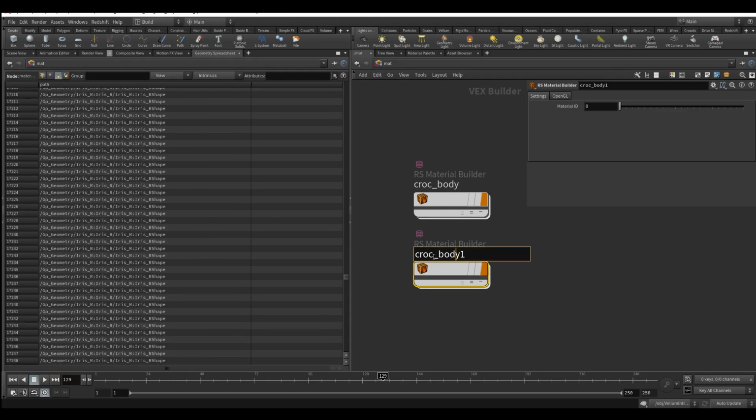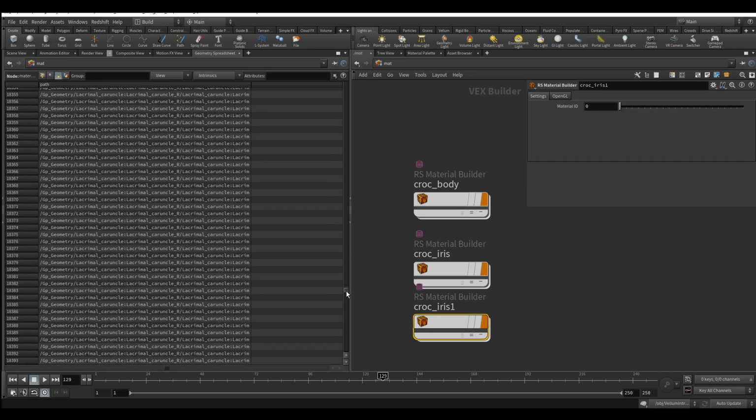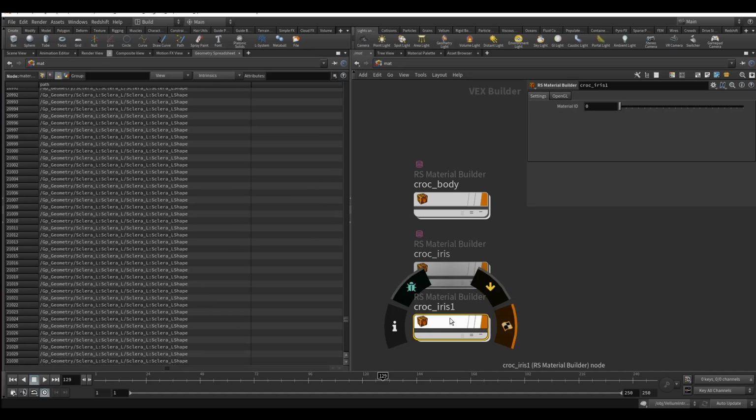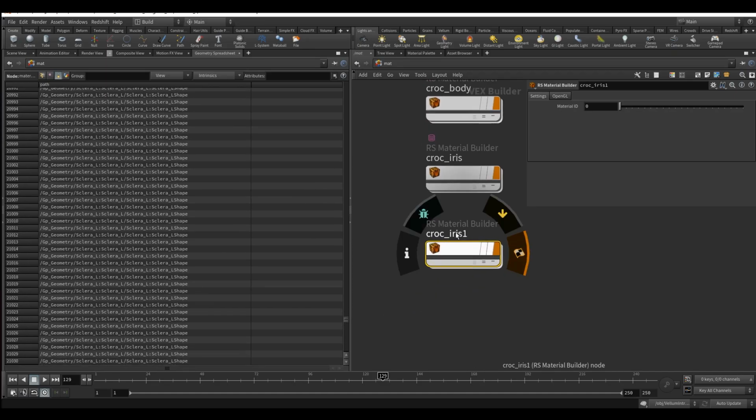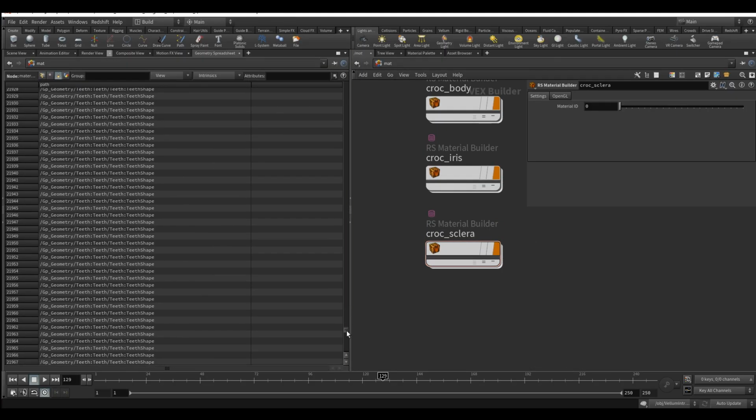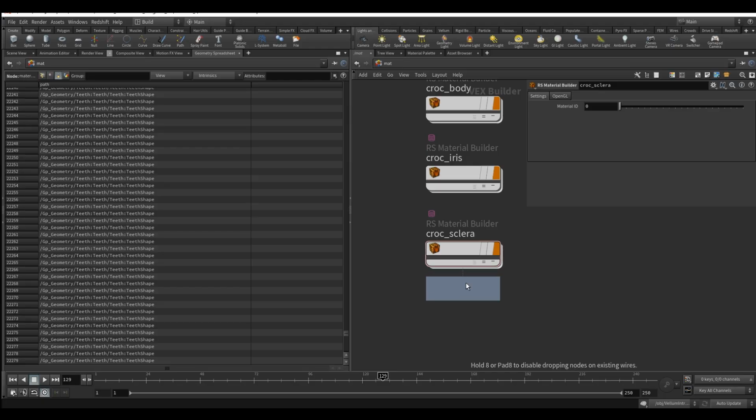Body, iris, croc iris, and then the next one I think we don't need this lacrimal part. Sclera. Sclera, like that. Next one, and then teeth, just the four.